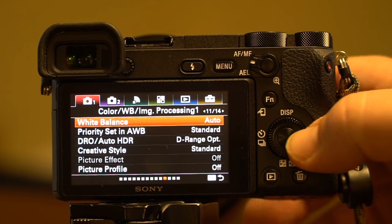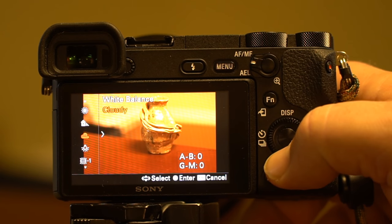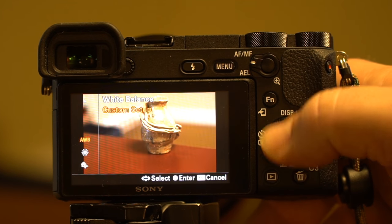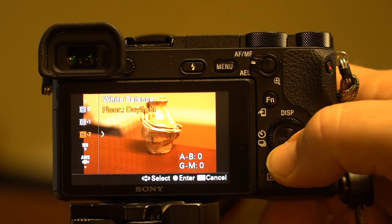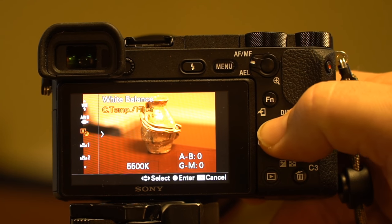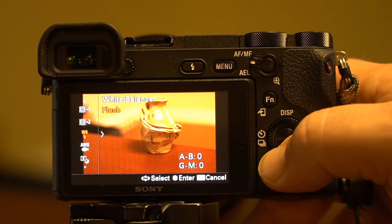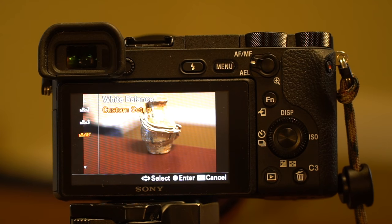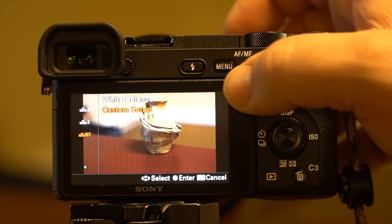White balance is set to auto. Now they have all the standard settings in here: daylight, cloudy, incandescent, fluorescence, flash, the custom ones. I would leave it to auto unless you really know how to adjust your Kelvin. Sometimes you can say, hey, I'm using a flash or it's cloudy outside, let me do that. That's all fine because you can correct that in post. For white balance, I'm going to be doing a separate video on it. There is a real, super simple way to do a custom setup that works every time and gets it spot on right every time. So keep tuned in for that. That video will be coming up in the next couple of weeks.